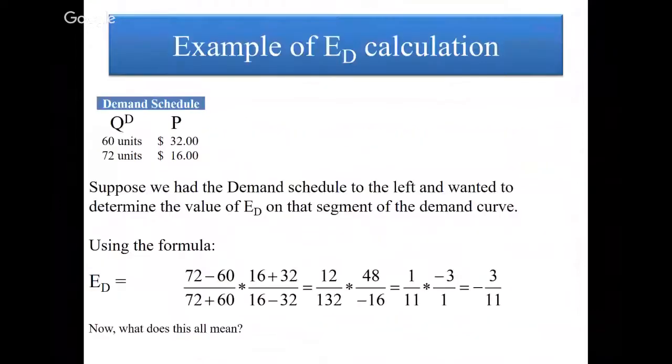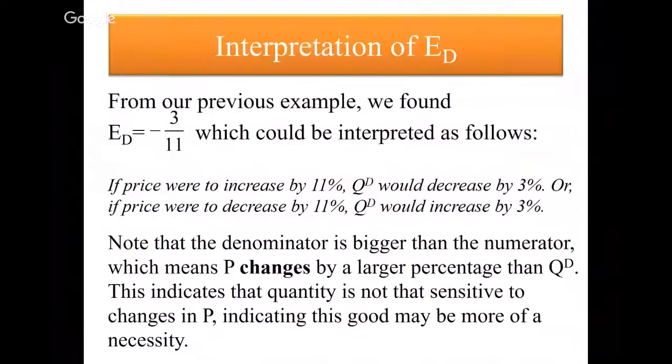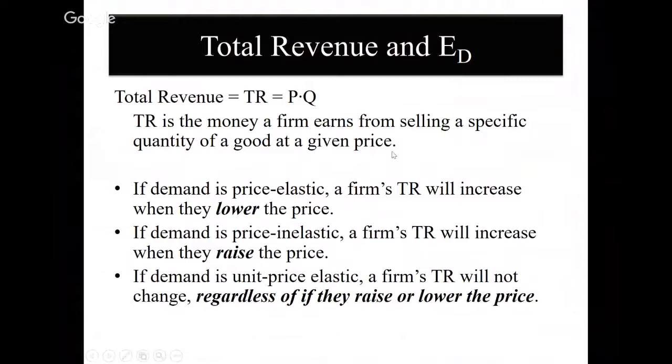Now, of course, to understand what we're dealing with here, we need to first talk about what total revenue is. Total revenue is the money income a firm earns from selling a certain number of units of a good at a specific price in dollars and cents. And the formula says total revenue, or TR for short, you've got to get to know some alphabet soup in this class, is equal to price per unit of output charged times quantity of units sold. Not produced, sold.